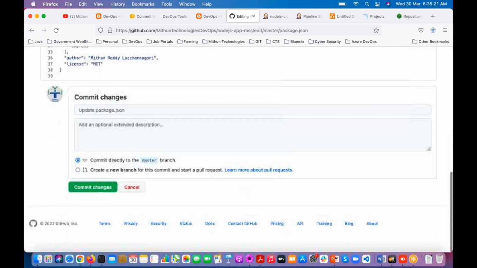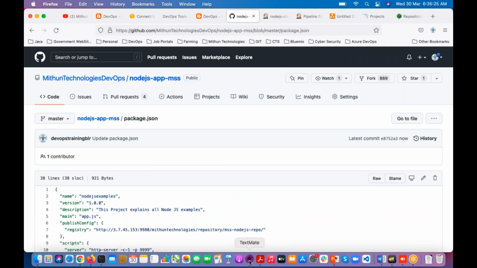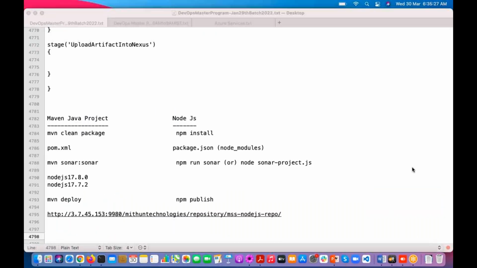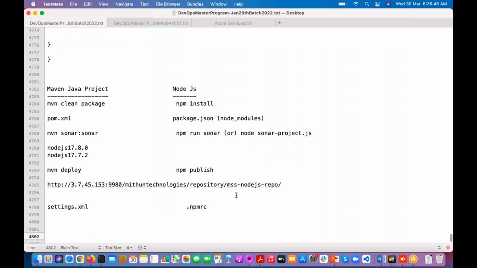Okay, save it. So where are we going to configure the credentials? If it is a Maven Java project, settings.xml, right? Settings.xml. So here we are going to create one file called .npmrc. So here we are going to configure the Nexus credentials.